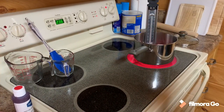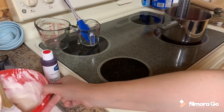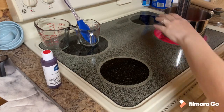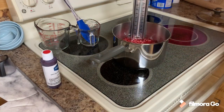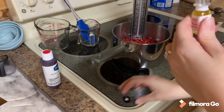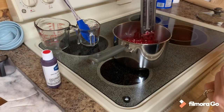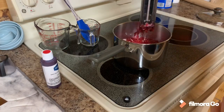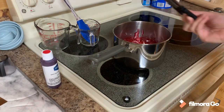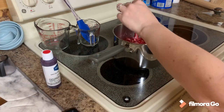We're up to 295, so I'm gonna get ready and add the food coloring, or sugar, the flavor. All right, I'm gonna pull it off. Open up my cinnamon oil, take out the thermometer and shake it a little bit. It's a pretty red. Just gonna set that right there. And now I'm gonna pour in my oil.